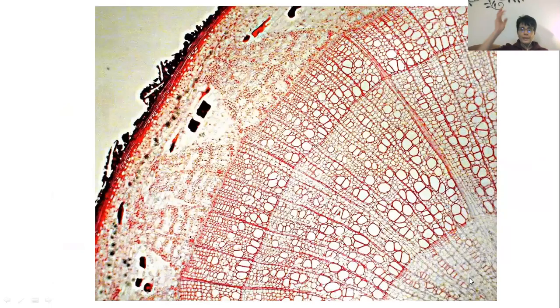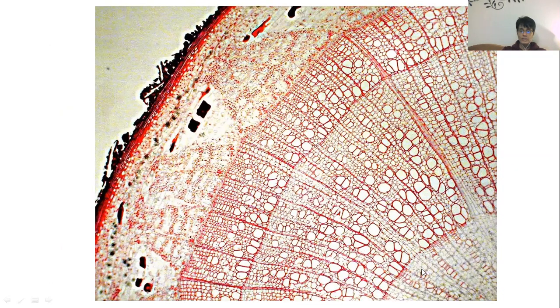Okay, so, oh, here's another one. All right, I forget sometimes what I put in here. So there's the bark on the outside. This is all the phloem here. All right, I know it looks like nothing. But there's one annual ring of wood, xylem, there's another annual ring, there's the third one. Not so much rain this year, lots of rain this year. Look at all those xylem cells and the tracheids.